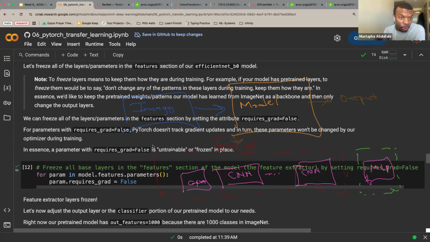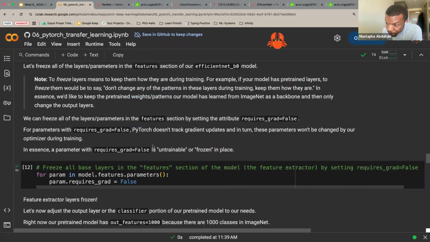The MLP layer is the only part we will get to train at the end of the day. So it's much more efficient. As you can see, we don't train the entire neural network. That's what makes transfer learning cost efficient. We just train a very small sub-layer of the neural network, which makes it better for us.